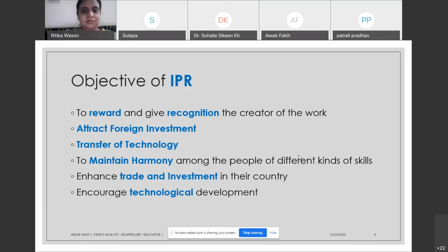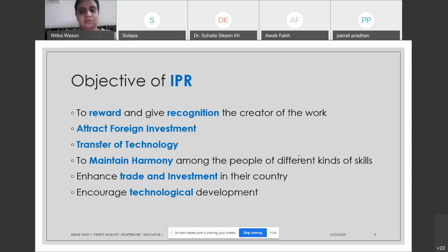Every nation gives recognition to the creator so as to motivate him to perform better. He is rewarded in such a way that he can enjoy the monopoly and the economic benefits by licensing and by selling his invention. Another objective is to attract foreign investment, and we see the TOT, that is, transfer of technology. If new ideas and innovation are created in a nation, then it might attract foreign investors. They may purchase the technique and the innovative technologies. Also, my dear friend, they may offer the use of their technology in exchange for our technology.